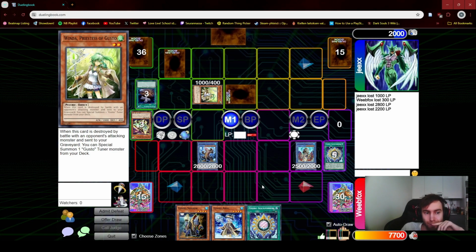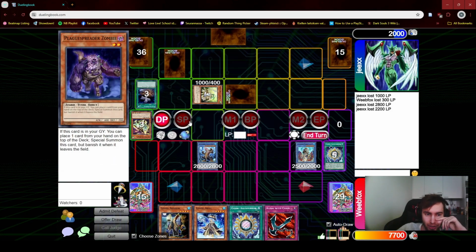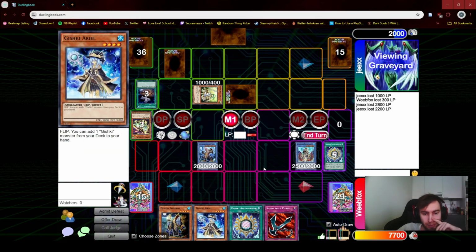Okay. I'll set one card and pass. It didn't end up mattering that much, since you could have just used Plague Spreader then and used that for the summon, so it's kind of whatever. Yeah.